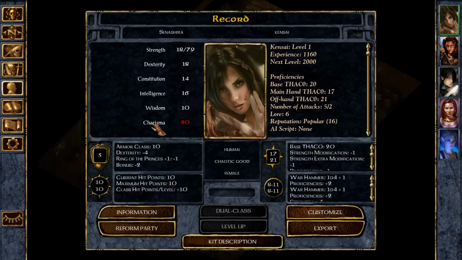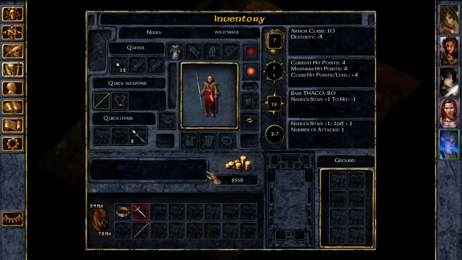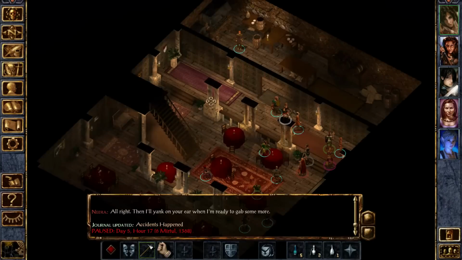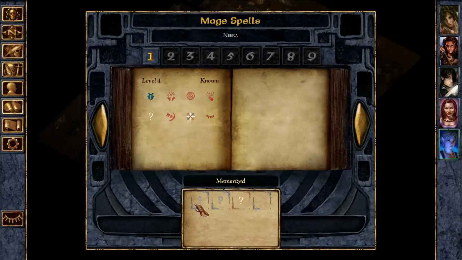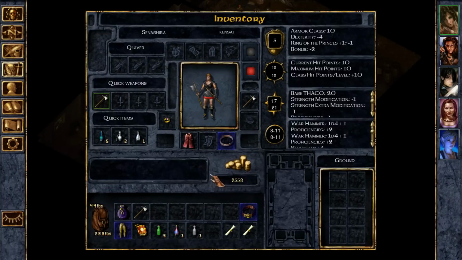So as you can see, when we put that on, we already have 20 charisma, which grants us the maximum discounts. And we're already at 16 reputation, and we're soon going to be very close to 20. I can hold on to this belt for now, I guess. Alright, so now let's use that one more.